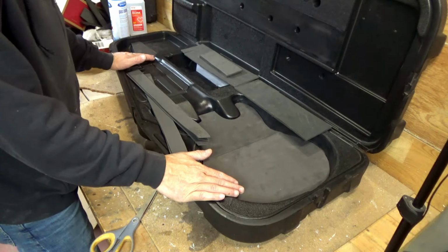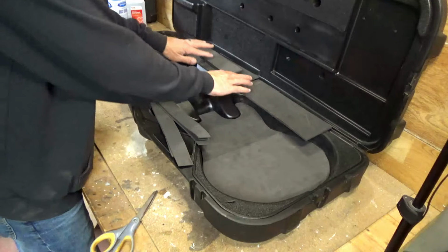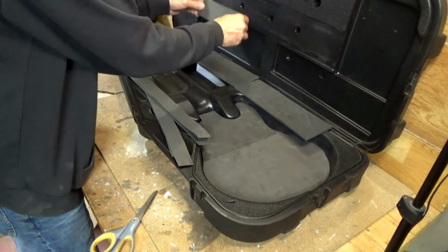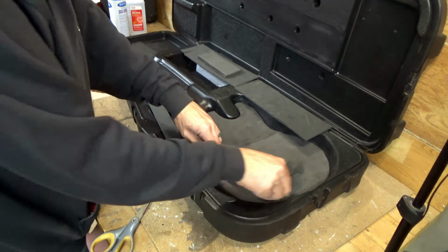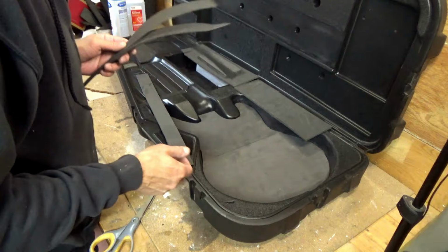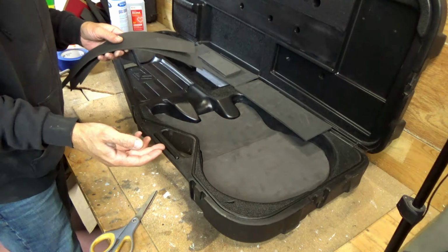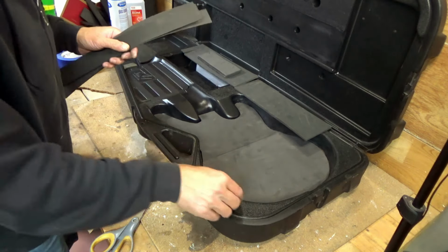Okay, there's all my pieces cut. That bottom one, of course, is the headstock. These 3 will go up here, with these 2 over it, those go over the strings. And then I got my strips out of the thin material to go around the inside here. So same process: spray on adhesive, put them in, hope for the best.